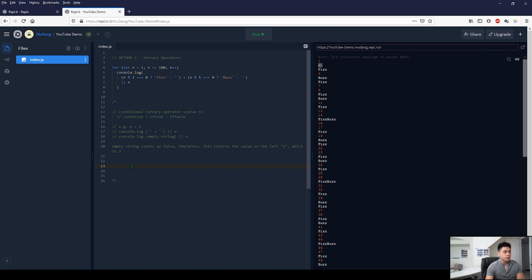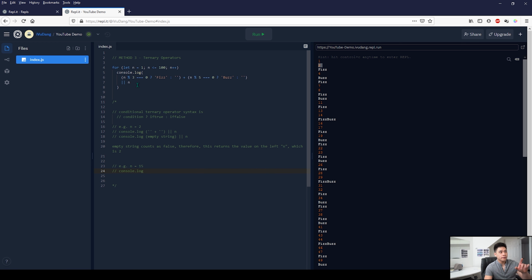And then let's run through another example, let's say 15. If n was 15, so let's say on our 15th iteration, console.log.